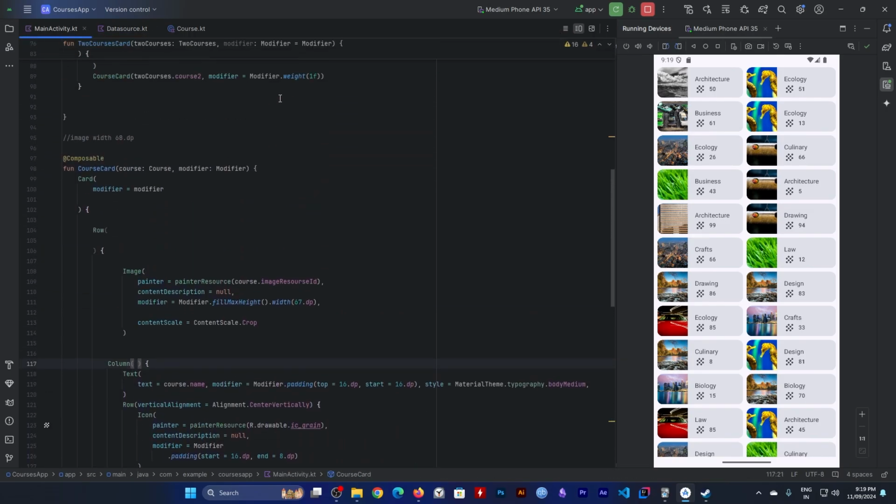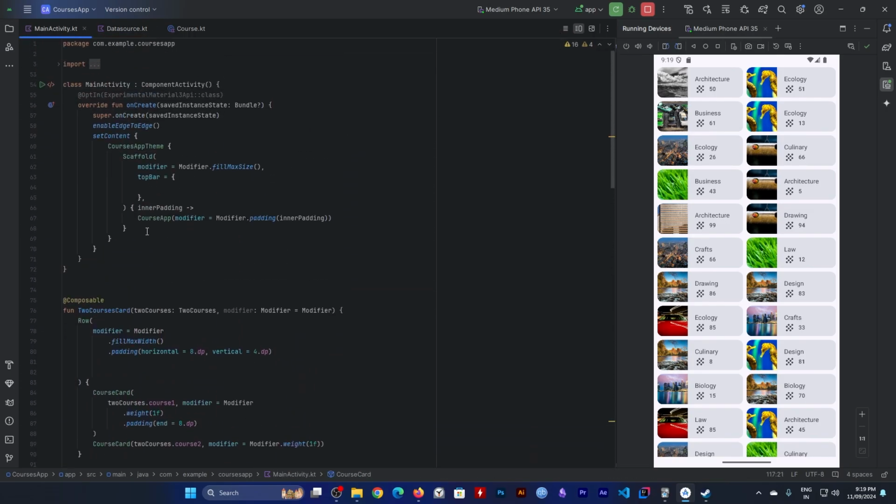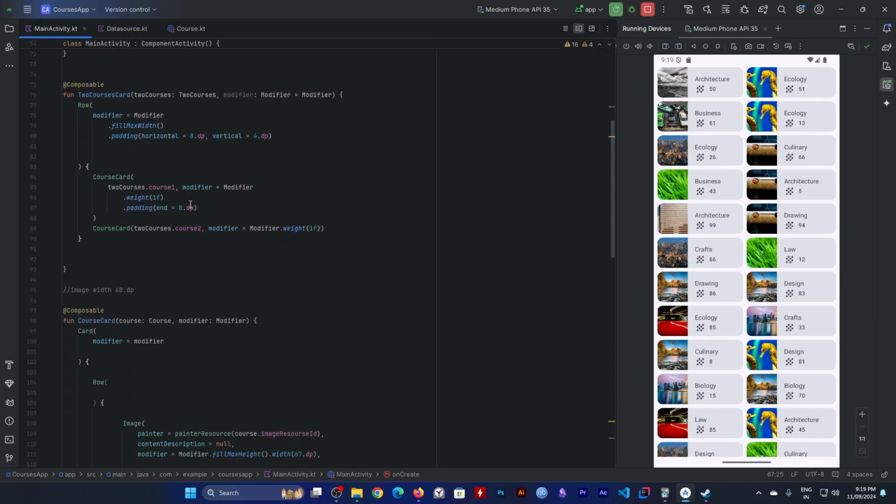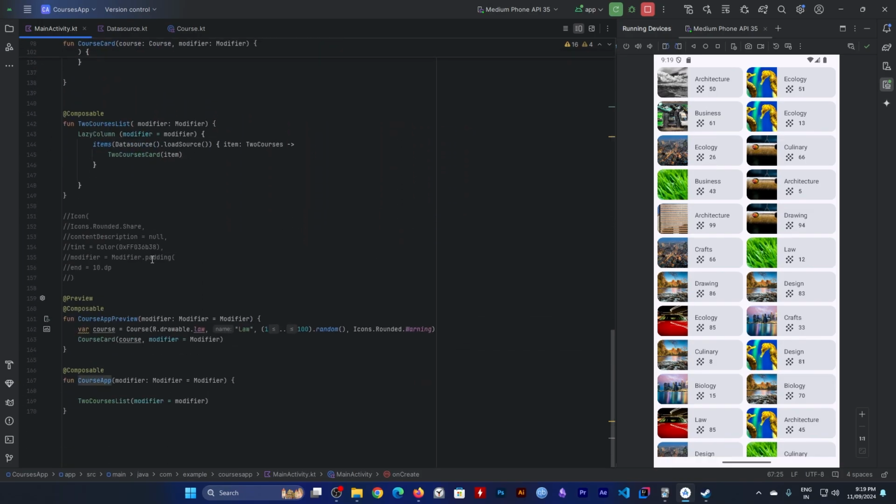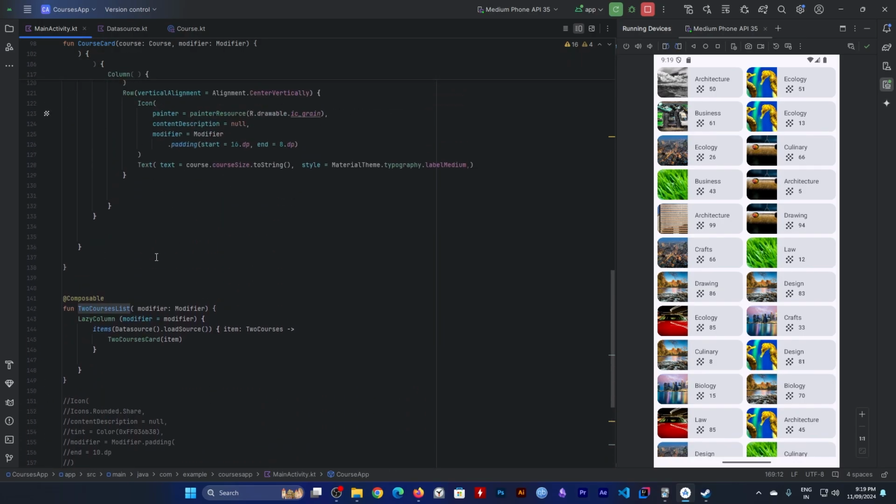If you look at the main object, this is our entry point. This courses app returns this two courses list composable.